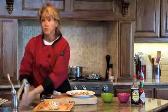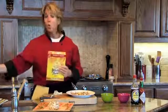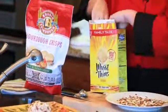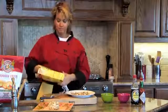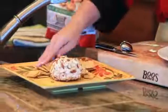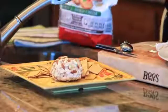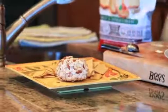firm once again. I've brought out a couple of different chips, but you can choose however you like. I've got wheat thins or toast strips. We're simply going to pour these and scatter them around your cheese ball and it'll be ready to serve. And some crostinis. I like to make these from French batards, but for this, these are just perfect.